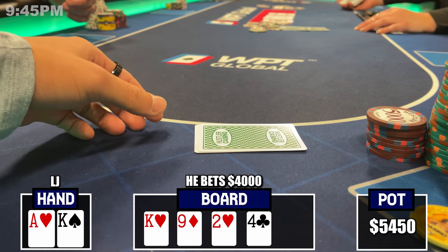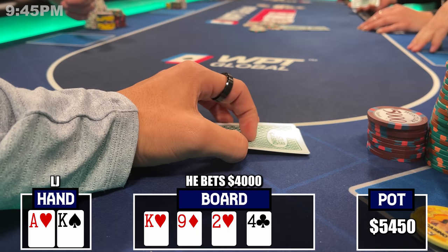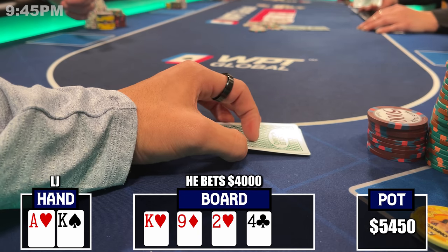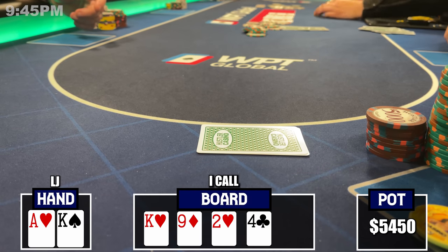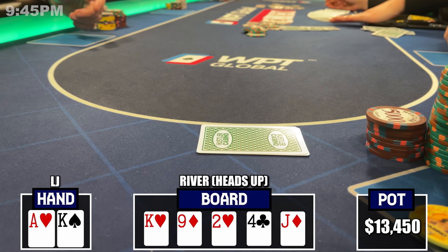And it's really hard to have a very strong hand here at this point, considering I have ace-king. Less likely he'll have a king. Pretty unlikely he'll have pocket kings. And I guess the only really other strong hand is pocket nines. So I'm not going to stop him if he's bluffing here. I decide to make the call once again. And we're off to a river, which comes a jack. Not loving it, but I don't think there are many hands that have improved now on the river.